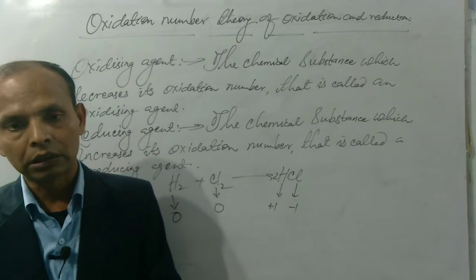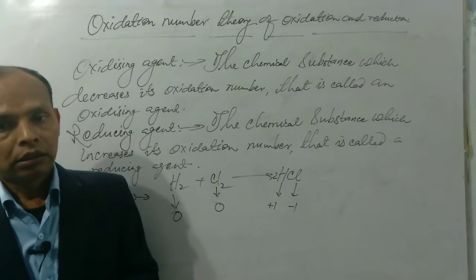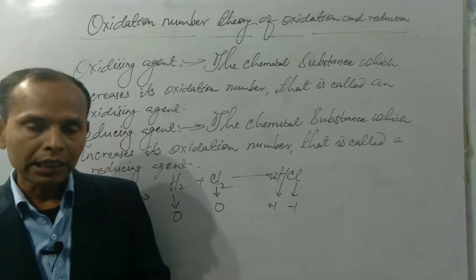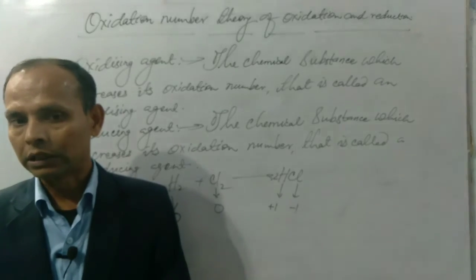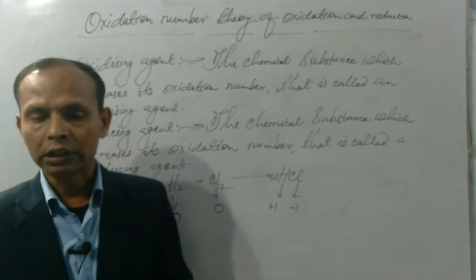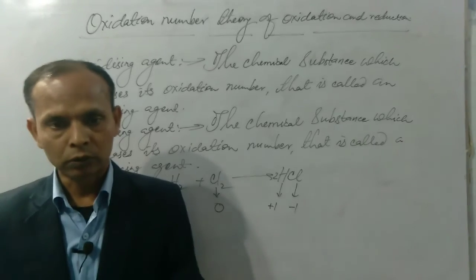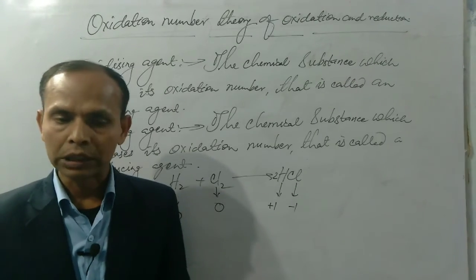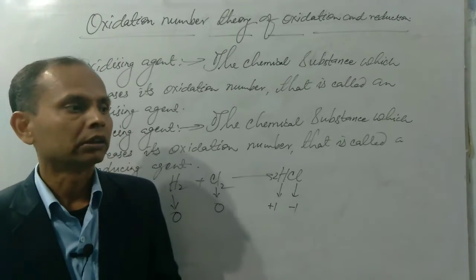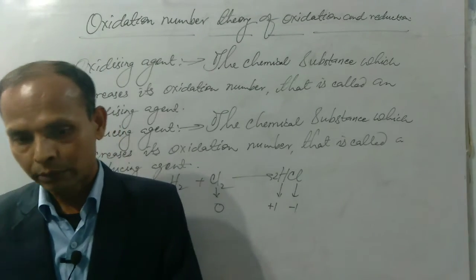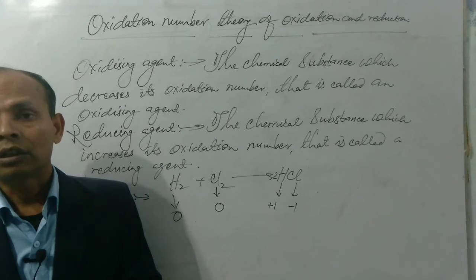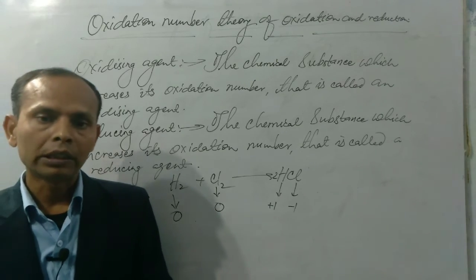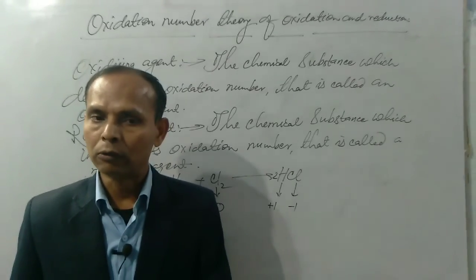The fourth rule tells us the oxidation number of every ion is equal to the charge present on it. For the Na+ ion, the oxidation number of Na is +1. In case of Mg2+, the oxidation number is +2. In case of Cl-, the oxidation number will be -1. Another and the last rule tells us the sum of the oxidation numbers of all the elements present in a molecule is found to be 0.